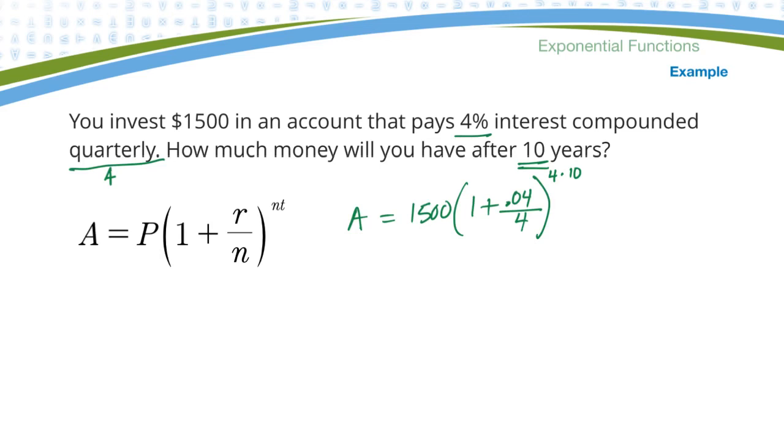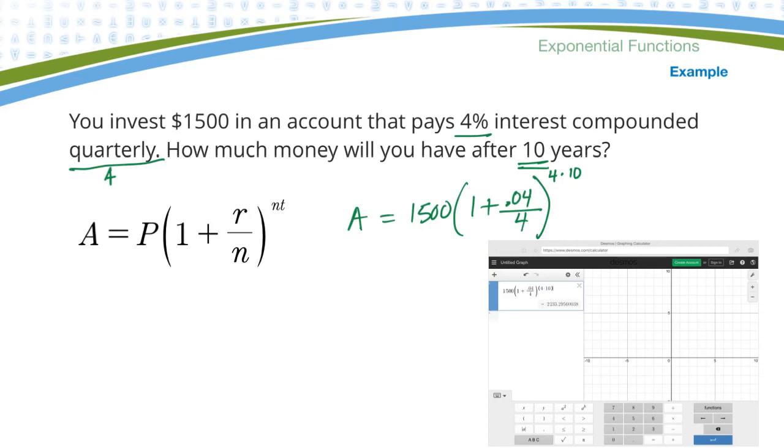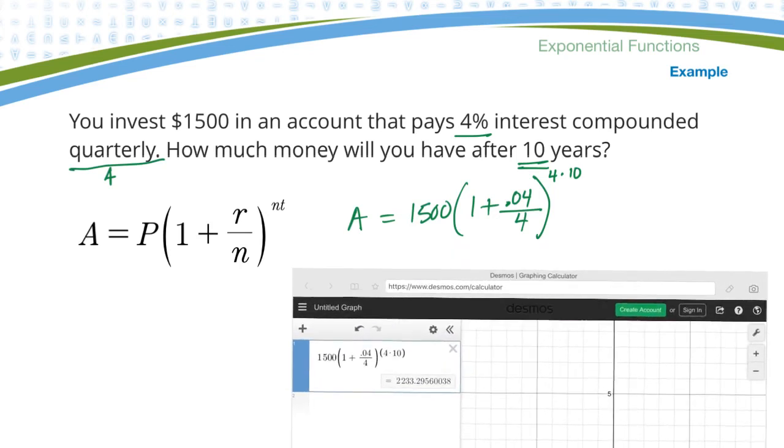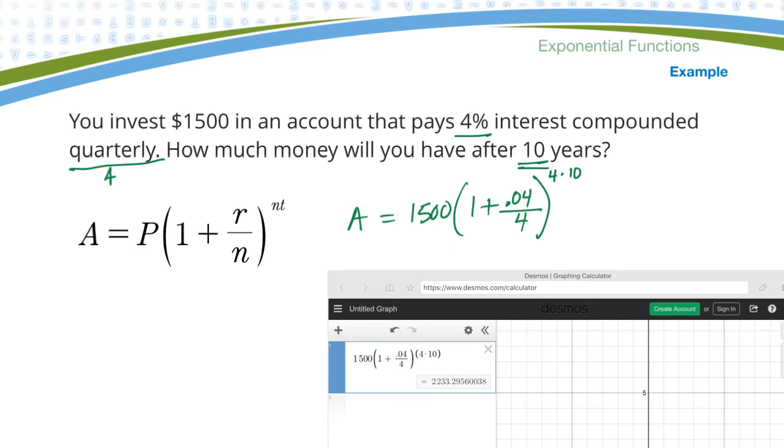You can do this in decimals. I'll pull up decimals and just show you how to do that. You can use a calculator too, but I like decimals. Okay, I did that in decimals. It's very small, you can probably barely see it. Anyway, I like in decimals how it looks exactly like I've done it. Maybe I'll make it bigger there for you to see. So it looks exactly like I have it there. So that's equal to 1,500 bucks, 4%, 10 years. After 10 years, you're going to have 2,233. Let's do the cents, 295. So I call that 30 cents.